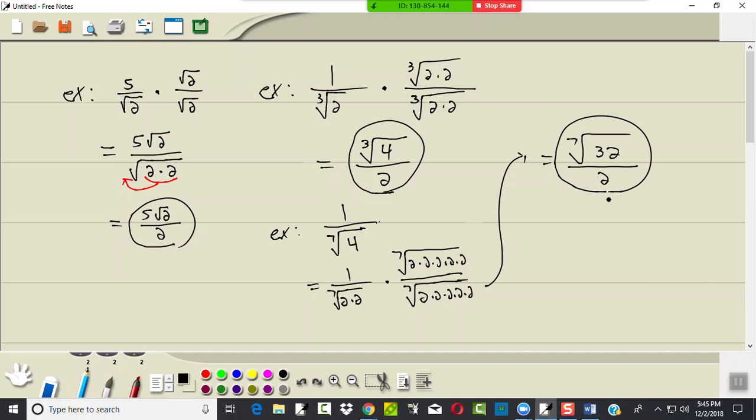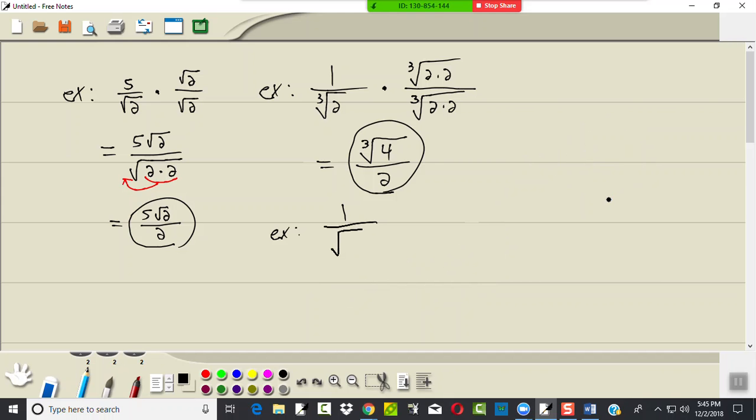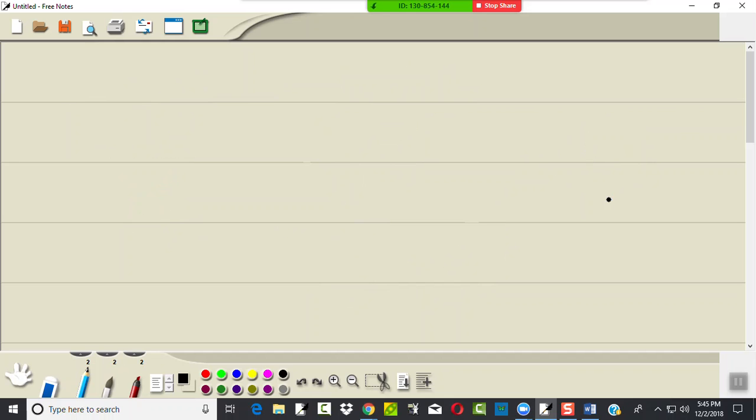Now, one more type to look at for division. That technique works if you've got a single radical down below. You can have a number in front of it, but the important part is a single radical. If, on the other hand, you have a radical and a number, or you can have 2 radicals, you can't just multiply the top and bottom by square root of 2. It doesn't go anywhere. What you have to do is multiply top and bottom by the conjugate of the bottom. What's a conjugate? The first part's the same, square root of 2, the last part's the same, the 3, but the sign in the middle is different. This is a plus, so this will be a minus.